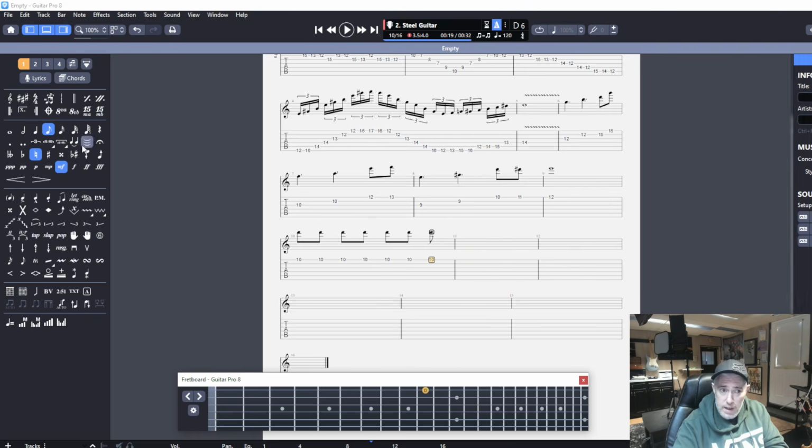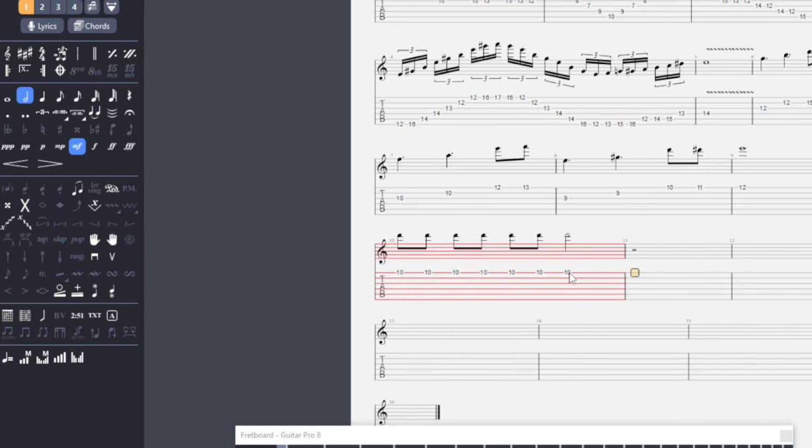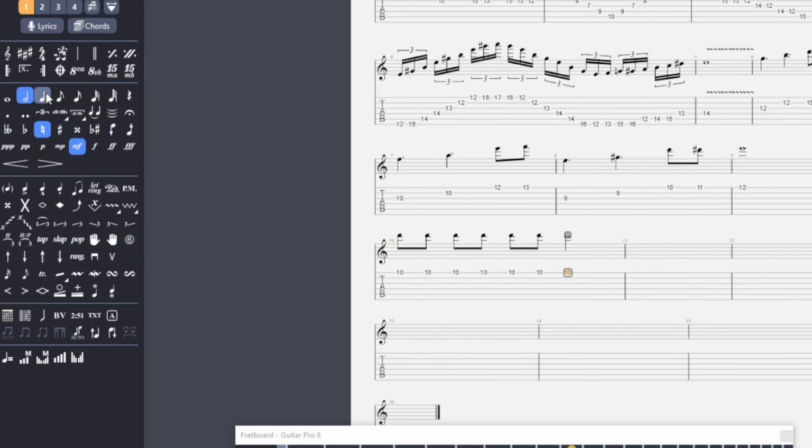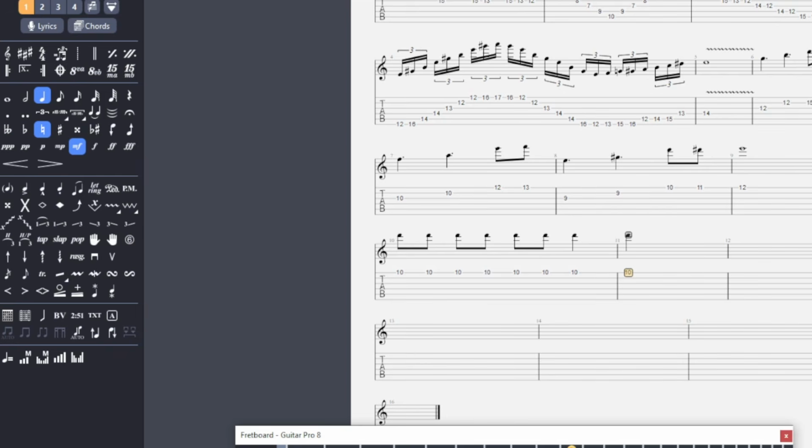I can't just have it be a half note, because that's 1, that's 2, that's 3, that would be 4, 5. It's going to turn red on me. So what I can do is make that a quarter note, and then do a quarter note over here, and then I can just tie that. I'm going to click on the second note, and then hit the tie button, and now it ties it to that.